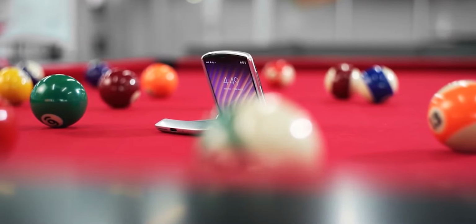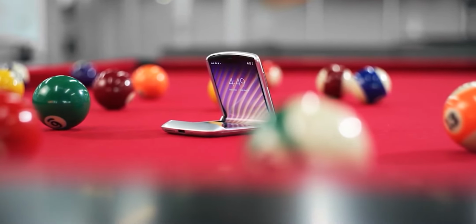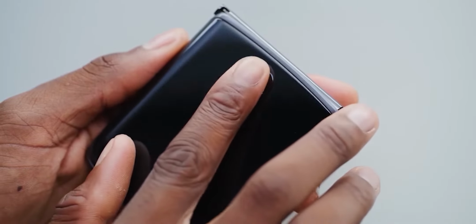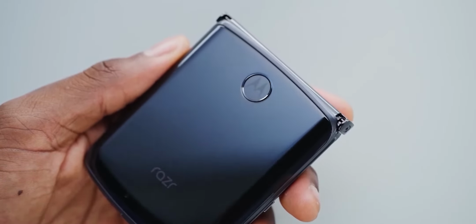This was released on September 15 this year, and the shape of the display in open condition is not that conventional, but that actually looks good. They have taken a wise decision by setting up only one camera on the back, which is a 48 megapixel shooter with OIS. It has optical image stabilization.